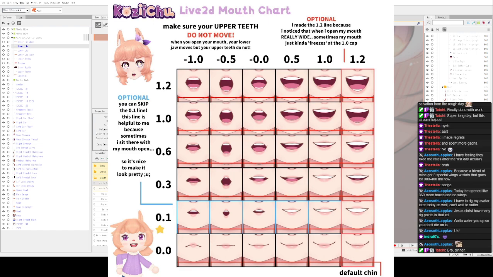So I am going to manually edit the key forms here. This should start at 0.0. And then I'm going to give it a max of 1.2.